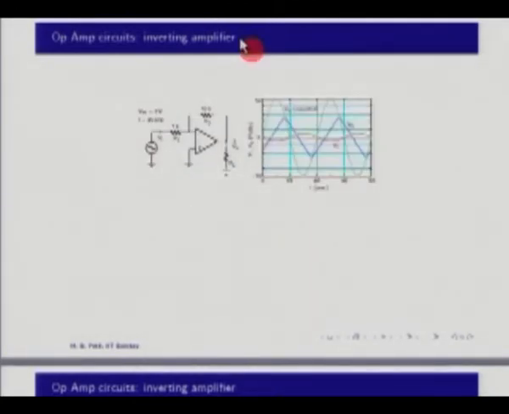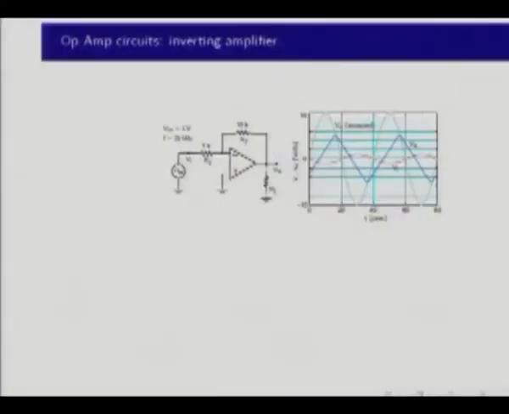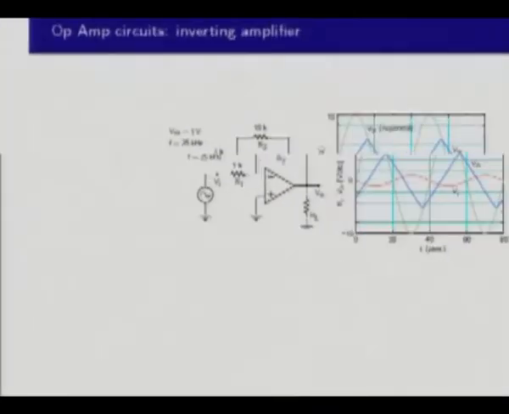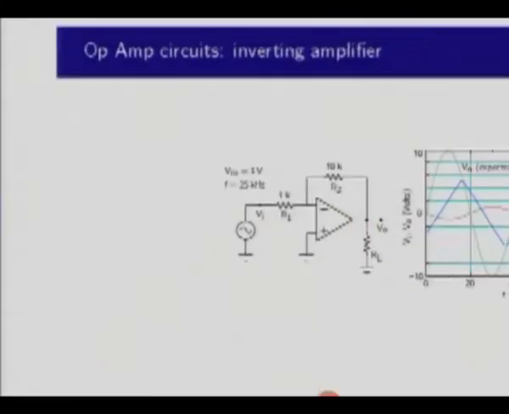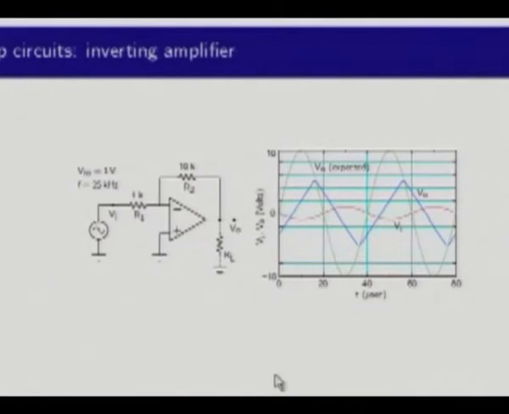This is another important slide, another limitation that we have in the op amp. Not everything is perfect, and we need to worry about some of these things. If you keep increasing the frequency of the input signal, here it is 25 kilohertz, you will not get the output that you expect. What you will expect from this red input is the green output, but that is not what actually happens.